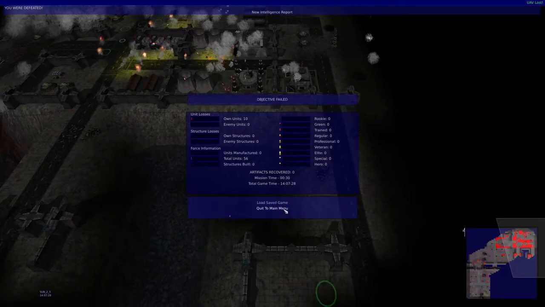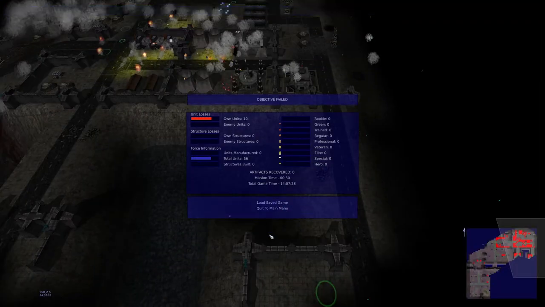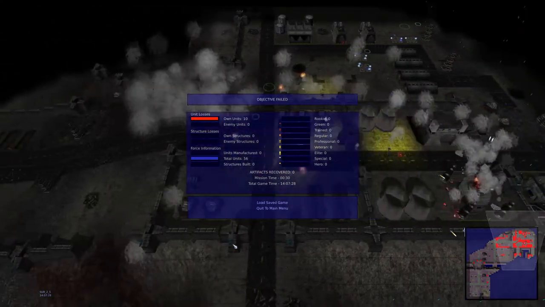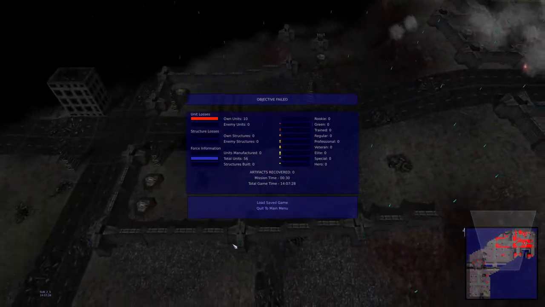Mission failed. You can still control the camera during the game over screen, so get a good look at everything you can see, and then reload and do it for realsies.